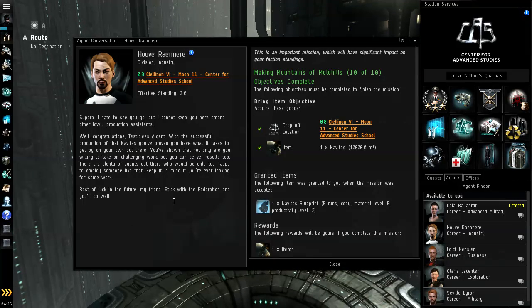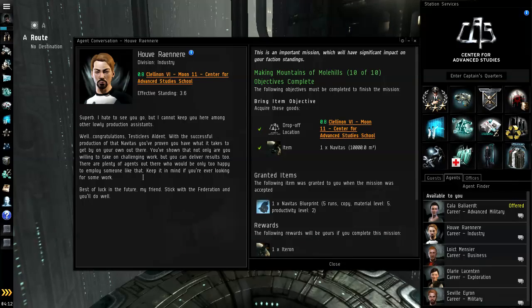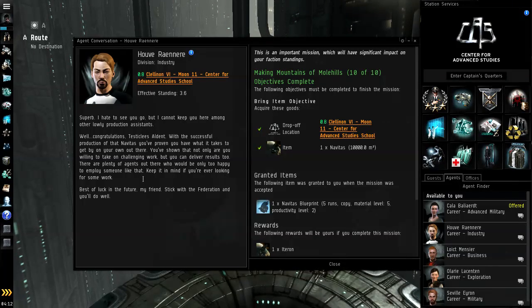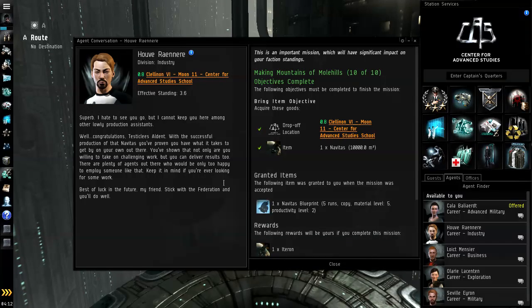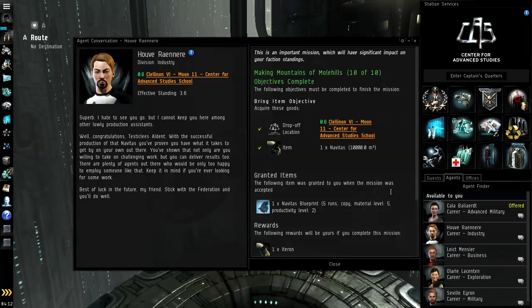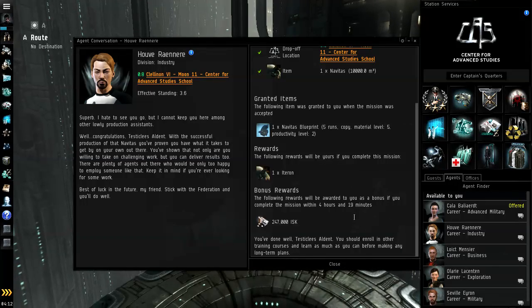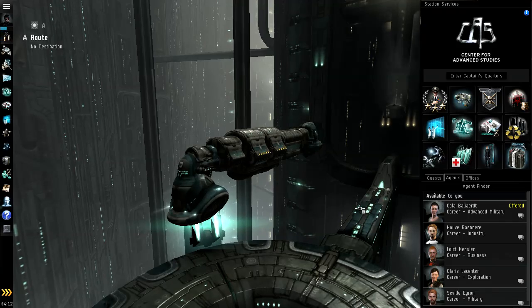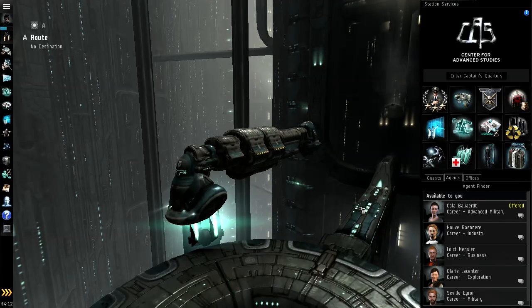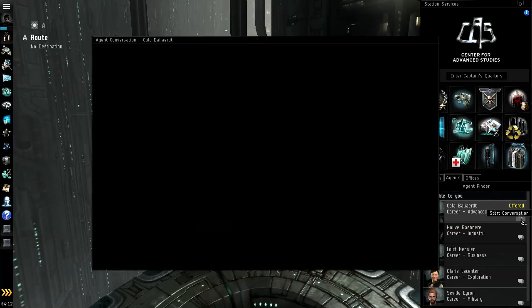Okay, successful completion of that Navitas, proven to have what it takes to get by on your own. Okay, I can deliver results, yada yada yada, all that good stuff. Alright, great. So, I now have another Iteron and a bit of cash to go with it. And that takes care of the industry track. What remains now is the advanced military career missions, so let's jump right into those.